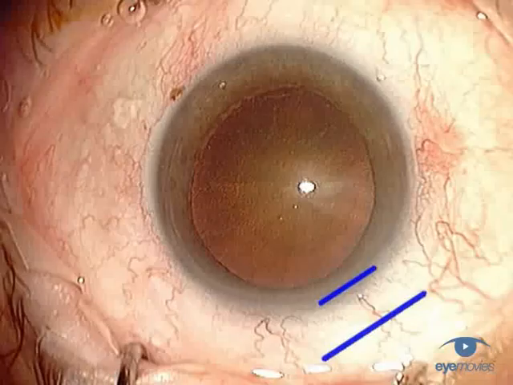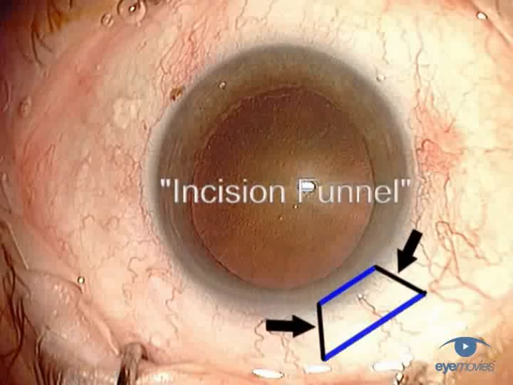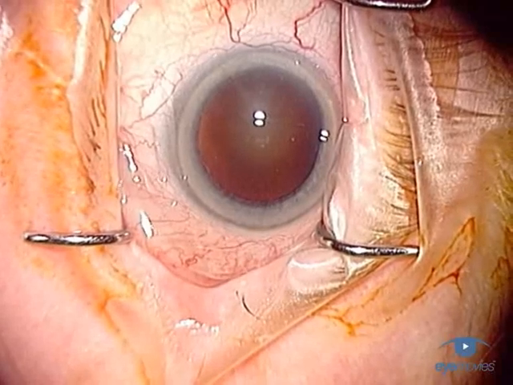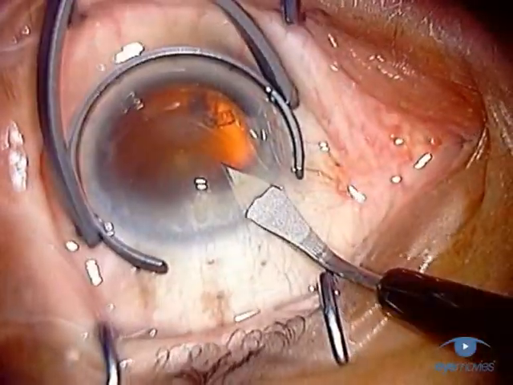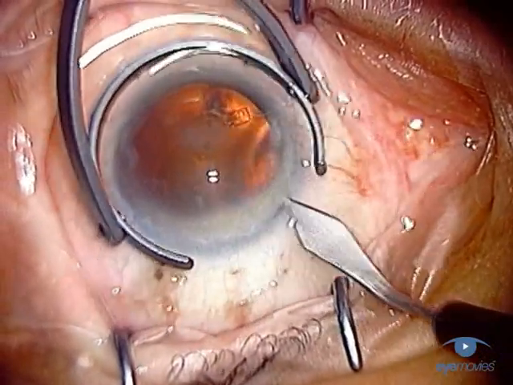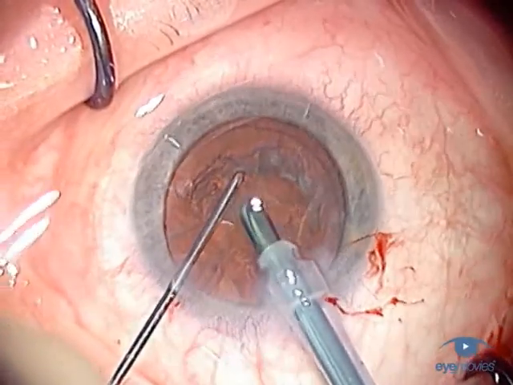So, that really covers the basic principles of phaco wound construction. Remember to plan the width of your incision and to use the concept of the incision funnel to determine where to place it relative to the limbus. Decide whether you're going to operate from the temporal approach or from above, and then try to place the incision in a position that's comfortable for you when you're using the instruments.